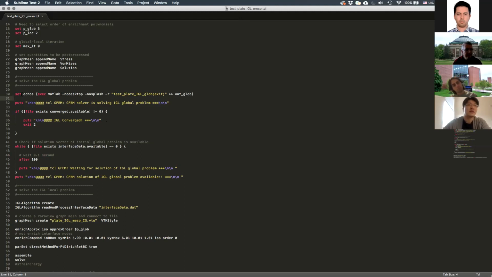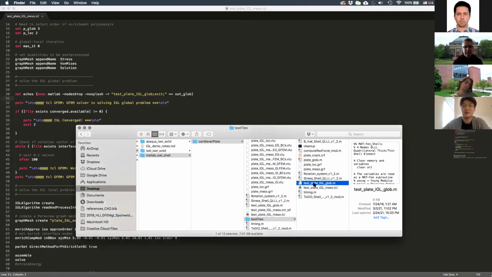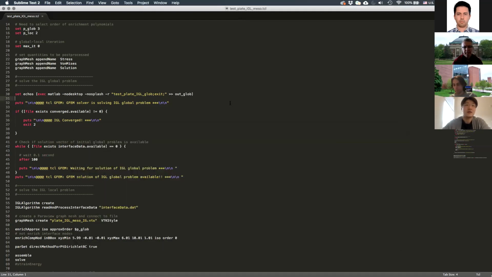So basically here you run the MATLAB script in the background to call this .m function, basically this one. And so the overall procedure is the same.